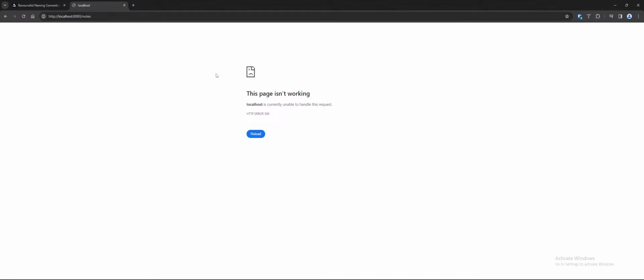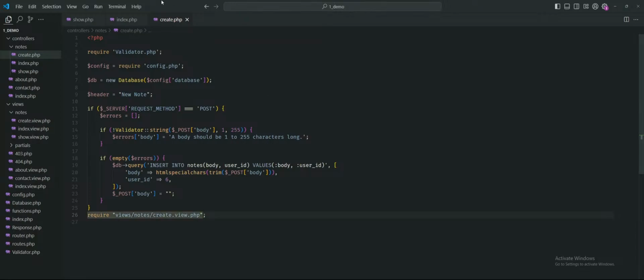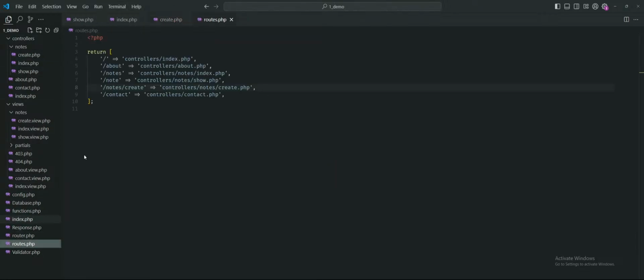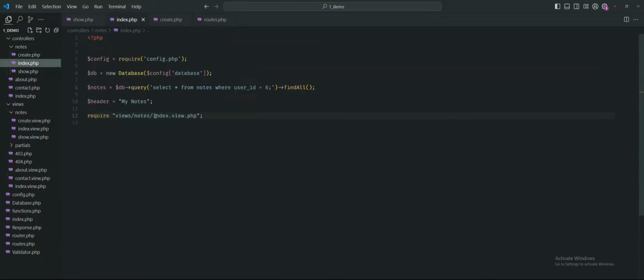It doesn't. So what's happening? The notes controller. Let's see that in the routes. Notes controller is controllers notes index.php. This is views notes index.view.php.